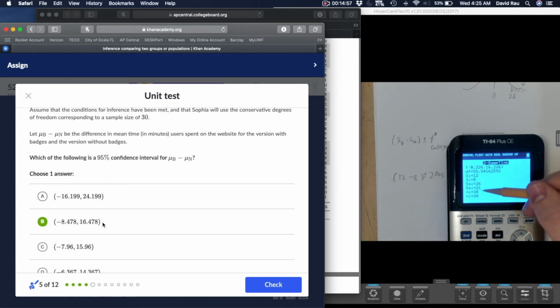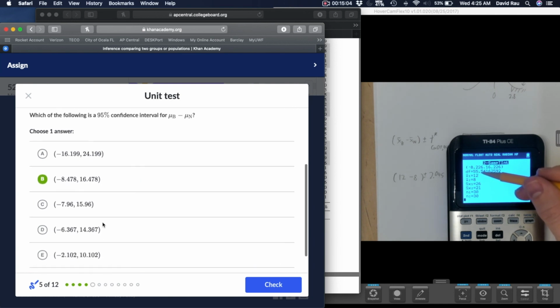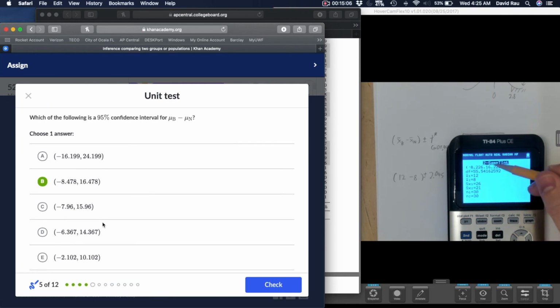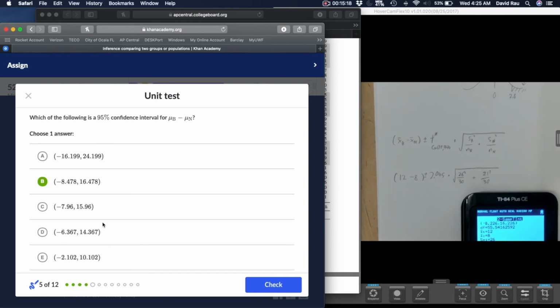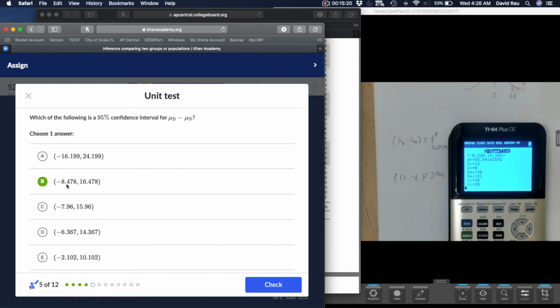Now, we're probably going to see a little bit of a difference in degrees of freedom. See, definitely a big difference there. However, look at our interval. If you compare all of our answer choices, it's still very close to answer choice B. So all I want to make a point of here is if you're doing the FRQs on the exam and you're using your calculator, make a note that you were using the calculator to find the interval, and that's going to account for the slight difference in the answers of doing it by hand or doing calculator. Both are totally correct. Both are almost the same. Just specify which way you went about it.